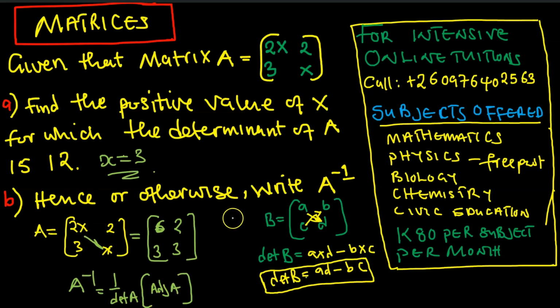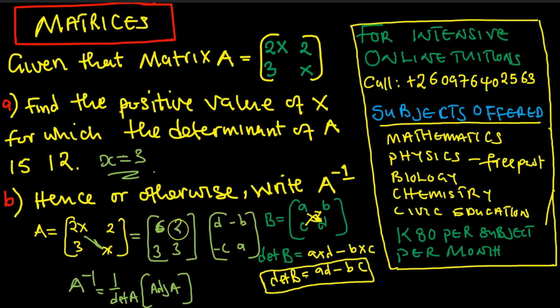So in order for you to find the adjoint, in the same matrix, I'll use this same one. For you to find the adjoint, you just swap or exchange the major diagonal, then the minor diagonal changes sign. So we are going to have something like this. This one is going to change to be D, then there is going to be A. Then for these, they change sign: positive becomes negative, and also that one will be negative. So this is the adjoint of this matrix.